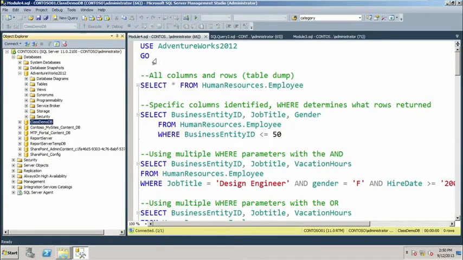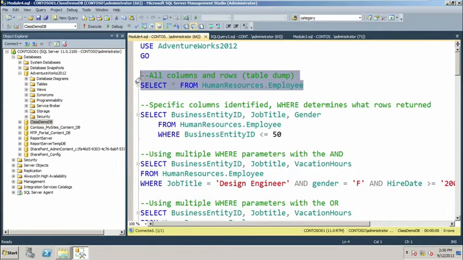Okay. All right. AdventureWorks, Module 4. We're back in AdventureWorks. Thanks for reminding us to show what it looks like in case someone joined us a little bit later on. We talked about this table dump. Remember, this is pretty straightforward. We do a select asterisk, and again, this is all scripted, so I can just highlight it rather than cut and paste.